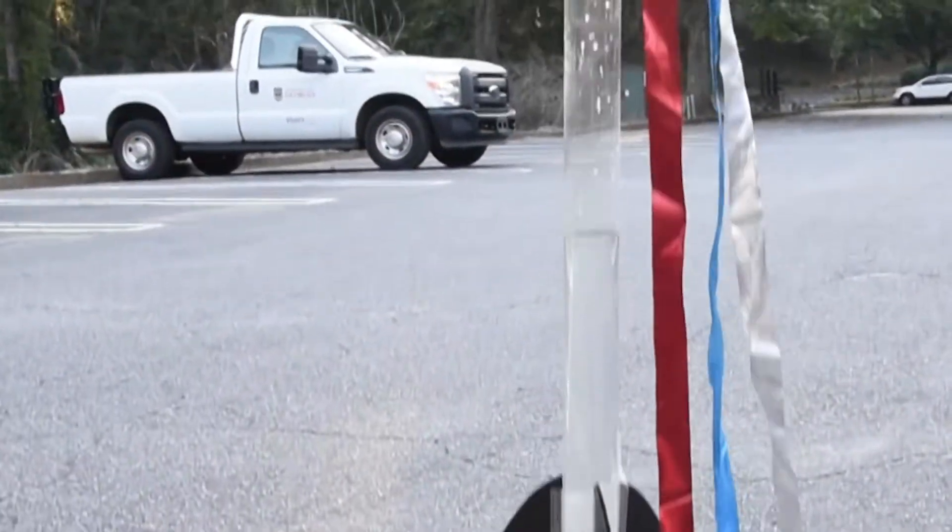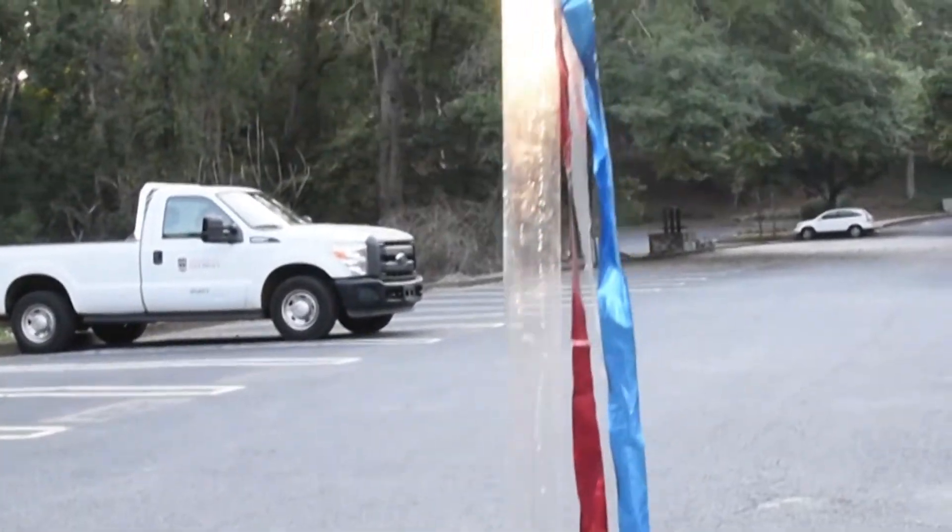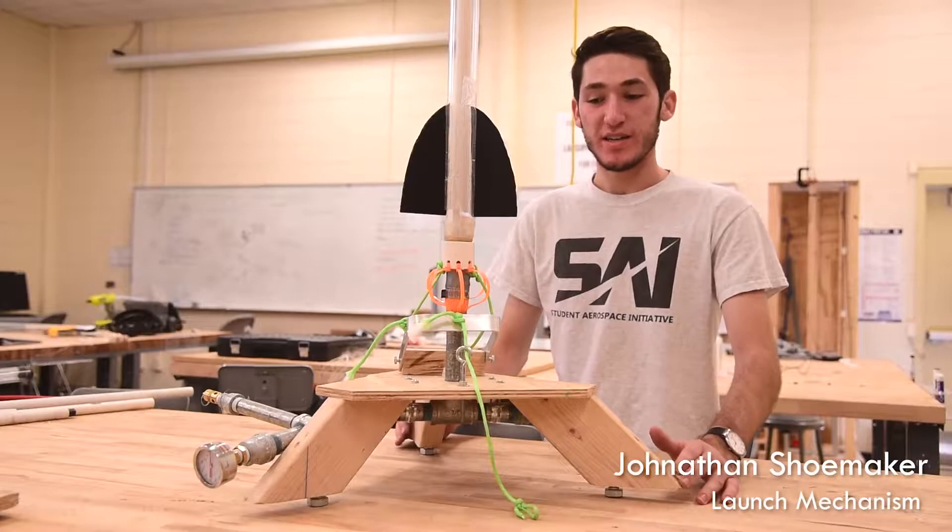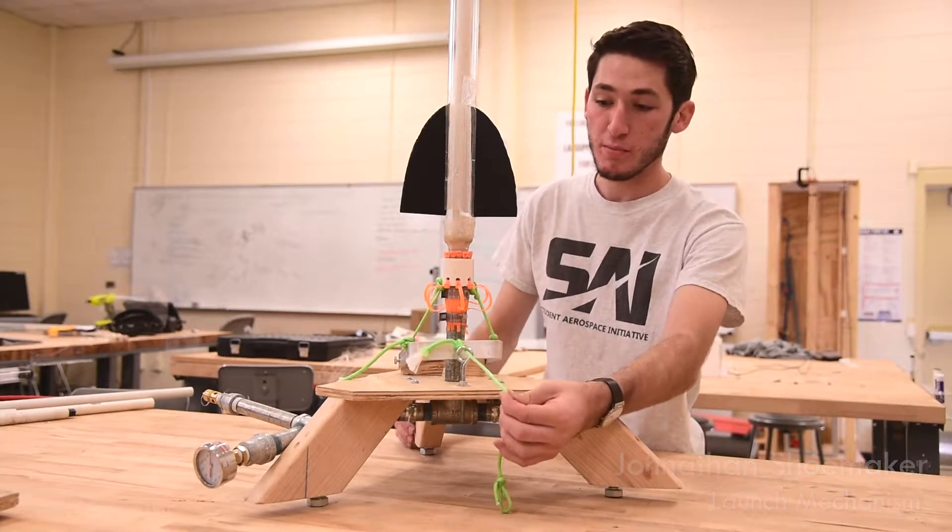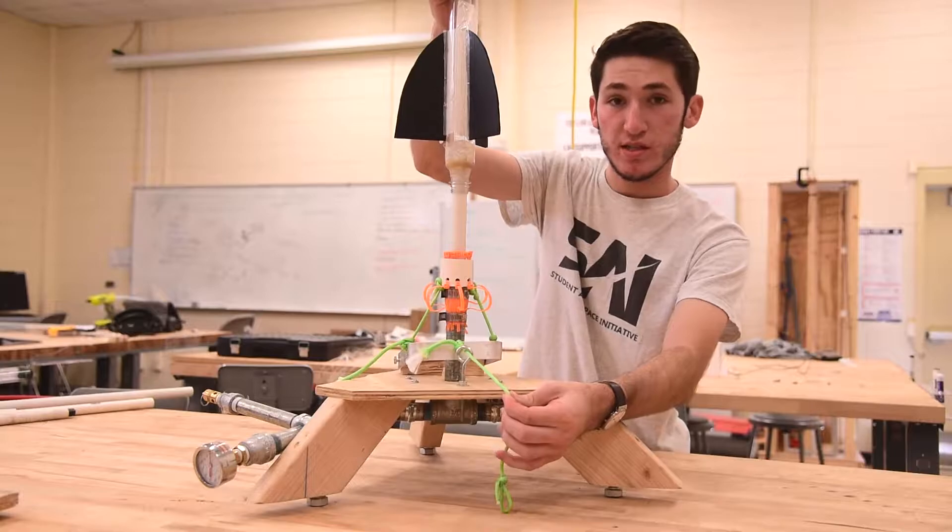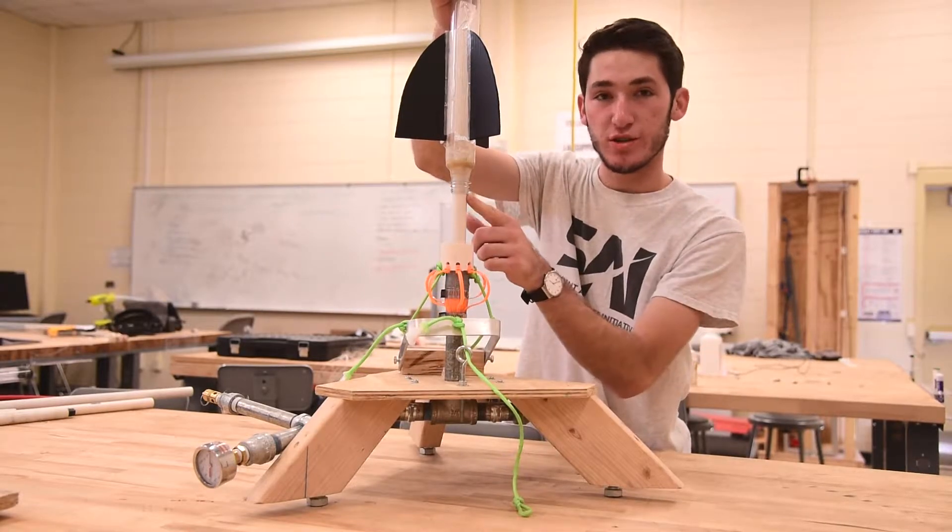CO2 slowly builds up in the rocket body until our desired pressure is reached. This is our launch mechanism. It features a collar here that can be released by a long pull to release the rocket so we can slide up the launch tube and release the pressure from the nozzle.